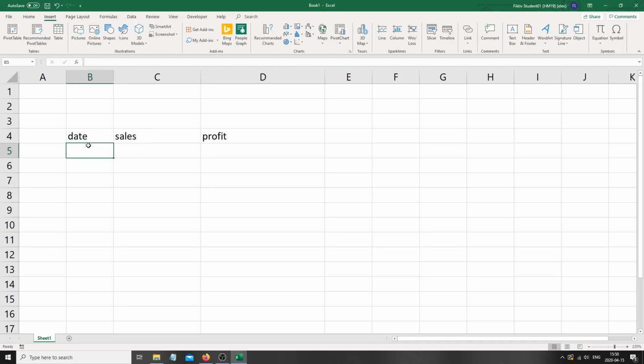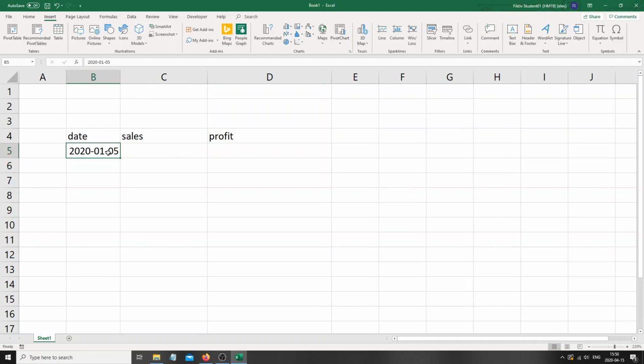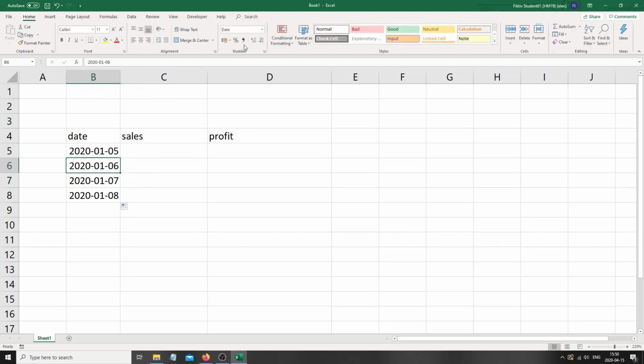And I'm just going to make up some numbers here, 2020 01 05. And because I write it this way, Excel understands that this is a date, so now it's in date format. Sales, 500, 600, then assume you saw there that it thought maybe it should be 700, 800, but no, I'll do it like that.